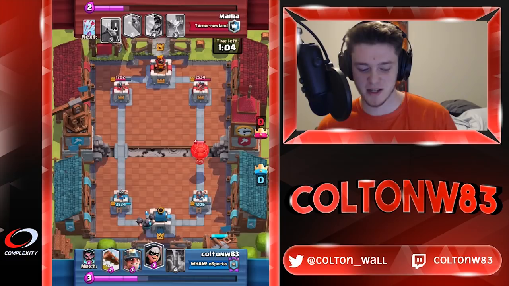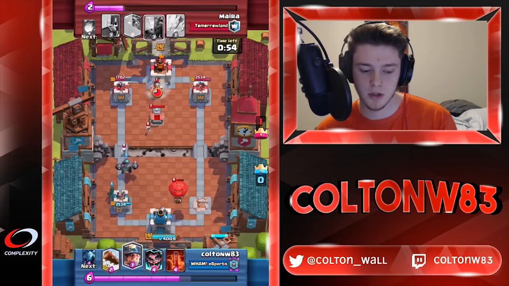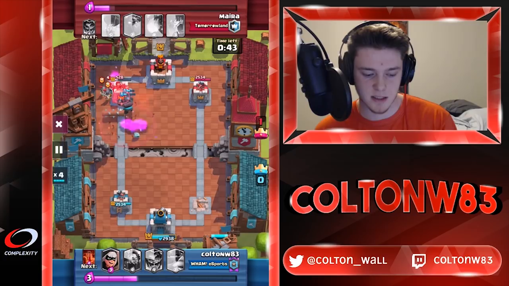So what I recognize is I'm already up elixir, and he just threw down a balloon. I don't have the air counters, but that's okay. Instead, what I'm going to do is stack a push, and there's no way he defends this because he doesn't have the elixir to do so. Even if he had gone with something else, it didn't really matter what. I would have come through just because I had so much of an elixir lead on him. He even has arrows for minions and everything.